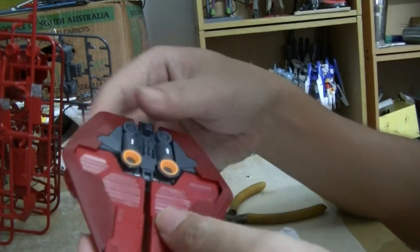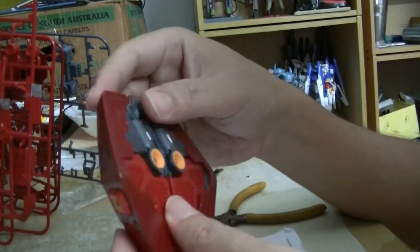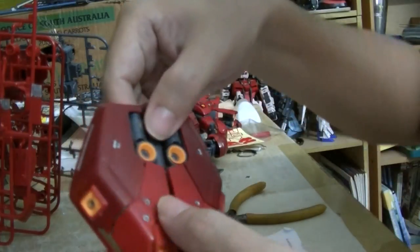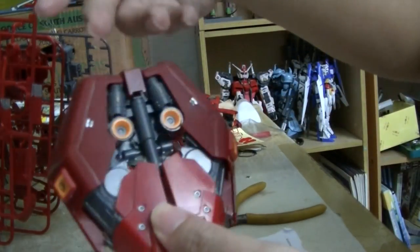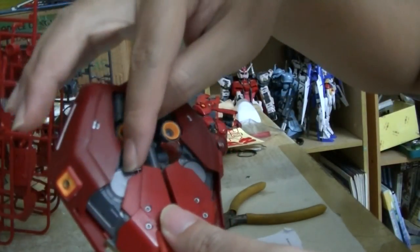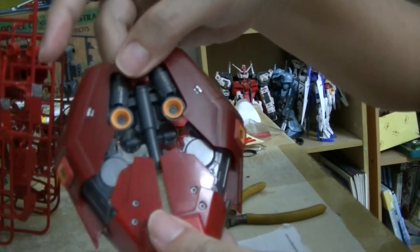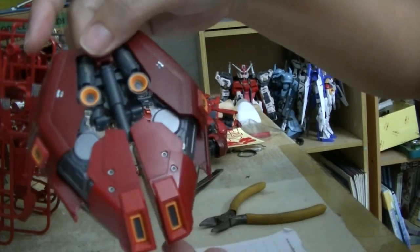So how do you actually move or manipulate this thing? This one here has some thrusters too. So let's open this up, push it down, and that's all. You just push it down and you'll see the silver part. That's about it actually. That's as inner as it can go.